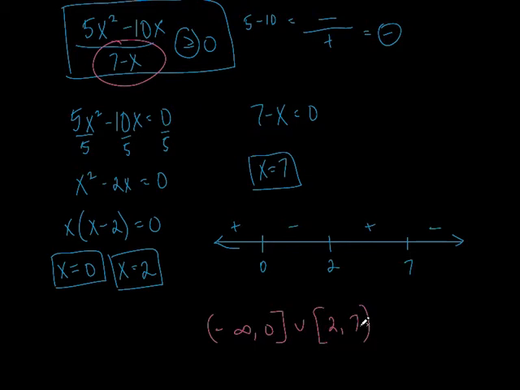So how do I get around this? I put a parentheses. That just means we get really, really close to 7. I just cannot include 7. All right, so that has to be a parentheses right there. Good thing I checked the answer, isn't it? All right, so if you have a denominator, just make sure that your values for x cannot equal something that makes the denominator 0. You get it? Now, x could be 0, right? Right here. But x can't be something that makes the denominator become a 0. So 7 would make this denominator be 0, so I cannot use it. So that's why I put the parentheses. It's open right there. And there you go.